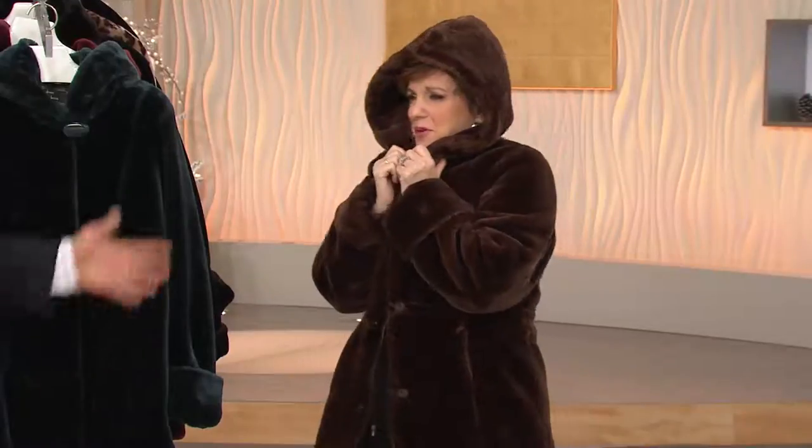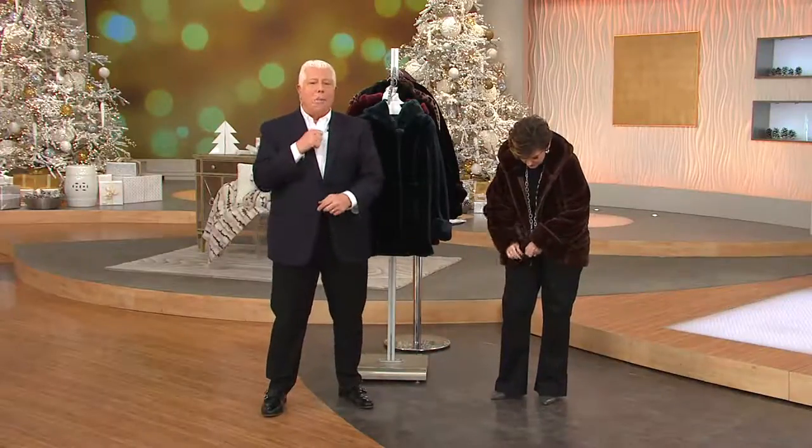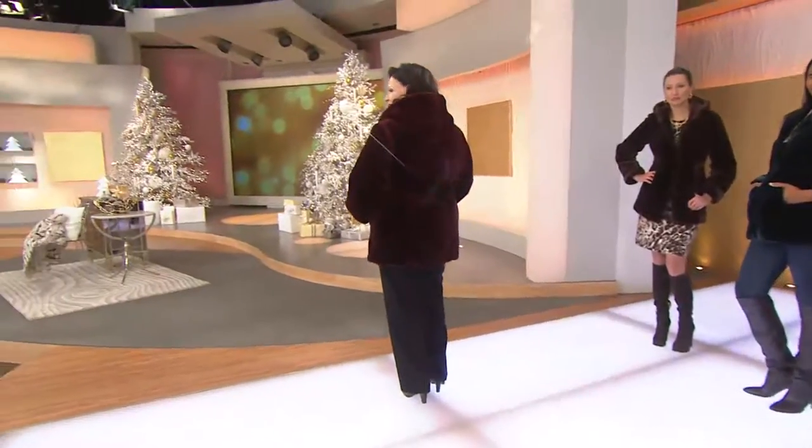Look at how great the brown looks — Dennis has a black turtleneck and black trousers on and it looks gorgeous. It's a beautiful chocolate, and this shade was not duplicated in the today's special value, so the colors are entirely different. When it's cold and you're running out, waiting for them to open the doors to the theater — the hood is great. There's no lining in the hood, it's fur. It zips up, turn-back cuff — it's wonderful.